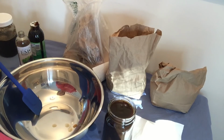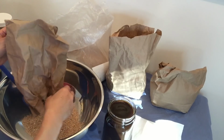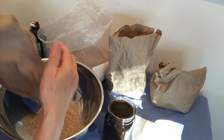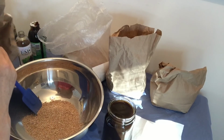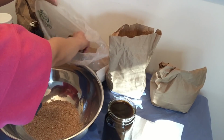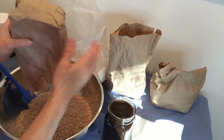Alrighty then. So we're going to go ahead and start putting the bran in the bowl. Again, this is organic wheat bran. You can buy it in bulk at some of your natural food stores. I purchased mine at Whole Foods. You can also get some at livestock feed stores, although I really prefer to use organic. I just don't like the thought of maybe having GMOs or pesticides or any kind of stuff like that in my bokashi.